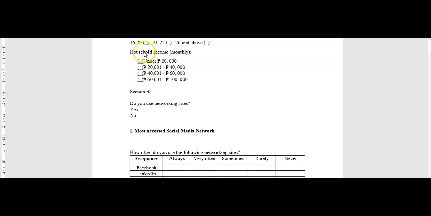Now, if we want to study the data relationship between the household income and the usage of networking sites, what will be our question for our statement of the problem? Correct, we can have a yes or no question, such as this one: is there a significant relationship between students' duration of exposure to social media network and the following socio-demographic factors like age, gender, year level, and family income? Again, when we are discovering whether or not there is a significant relationship, we're going to use the Pearson correlation statistical treatment.